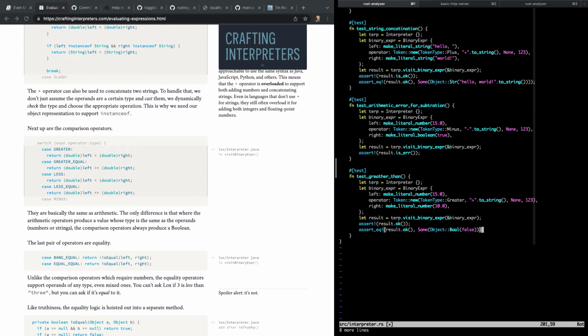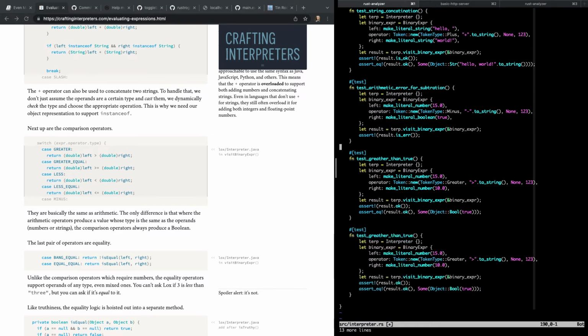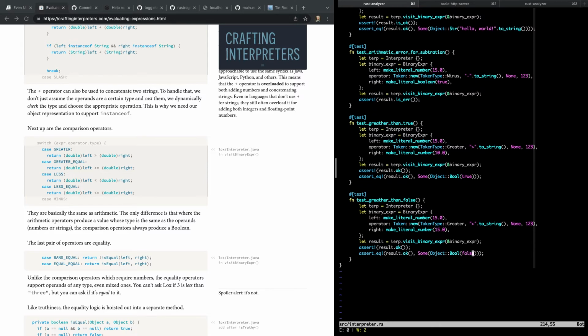Right? Because 15 is not greater than 10. Oh, sorry, 15 is greater than 10. That's not true. Oh, God. All right, and then we want to test true. And then test greater than false. And I guess we can just make them equal and make sure that it's not greater than. I should write all three directions, right?